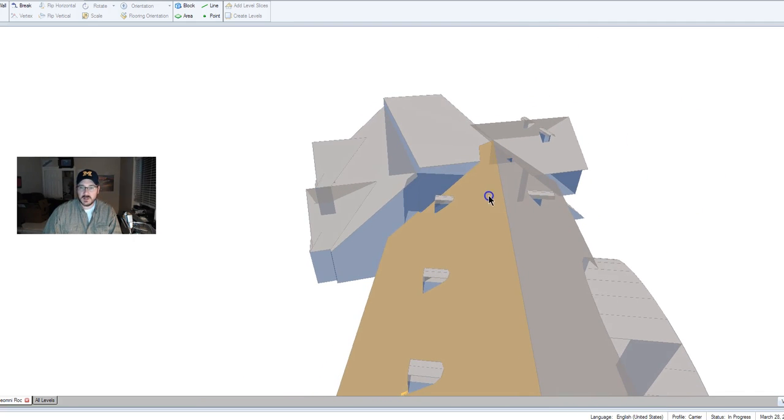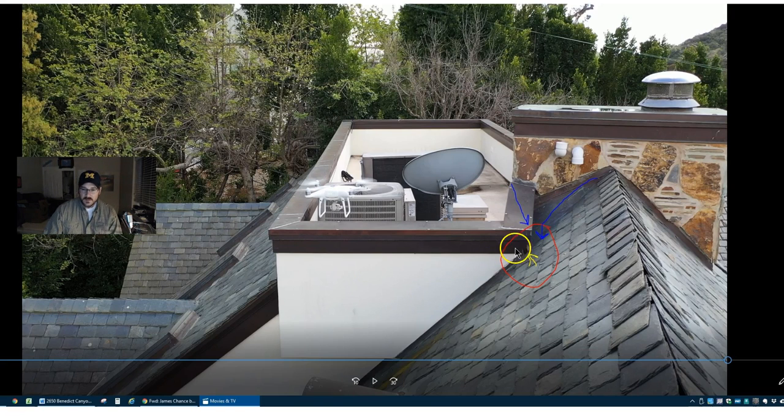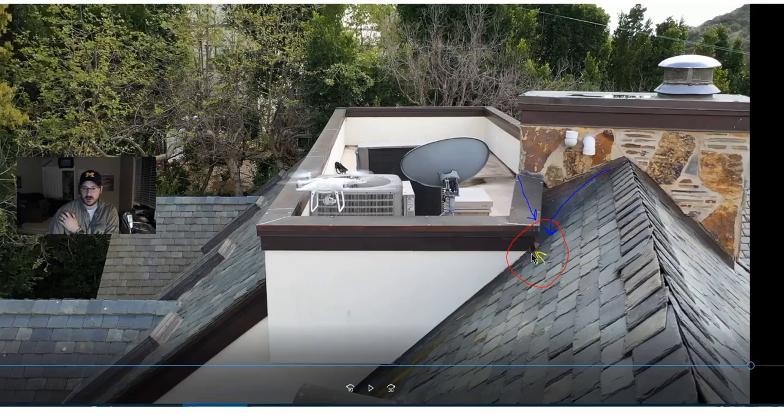So I'm about to show you what that looked like when we had the drone on it. We can see a little hole here where I think this is some fascia. It's definitely not flashing. So the parapet flashing is flashed, but where the fascia meets the roof, it's almost like this parapet wall needs to be about 12 inches higher. So you avoid this awkwardness where there should be some step flashing and some parapet wall flashing to prevent, looks like, deterioration of stucco here.